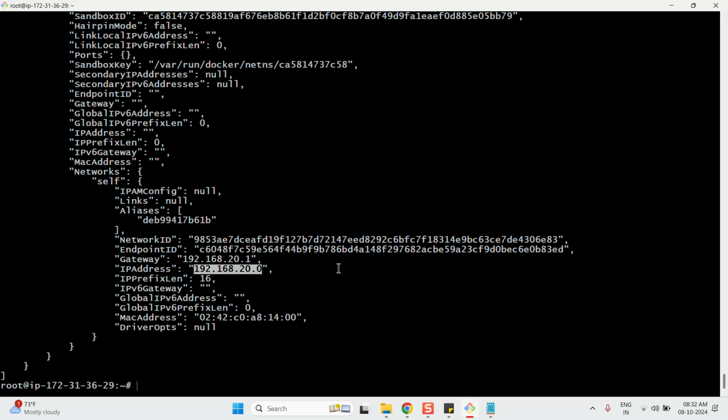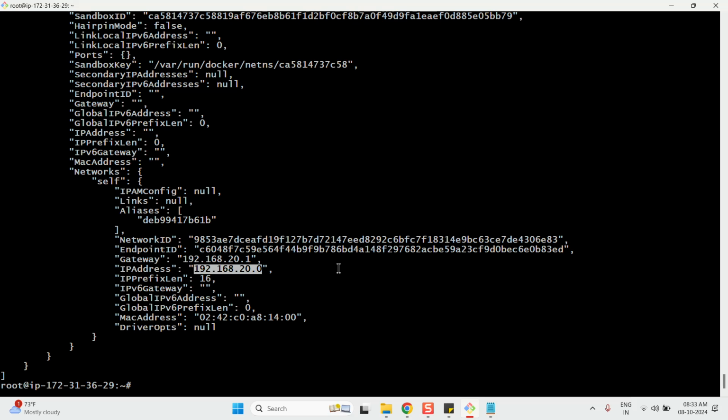But that's okay. It's about the bridge network. A bridge network is just used to communicate between the containers within the same host. So like this, you can create your own bridge network, and you can check whether it's running or not.